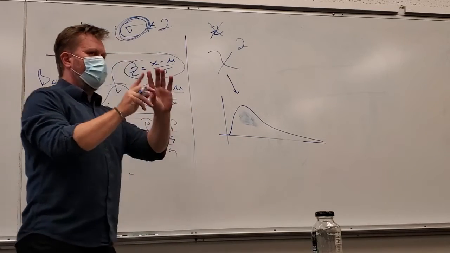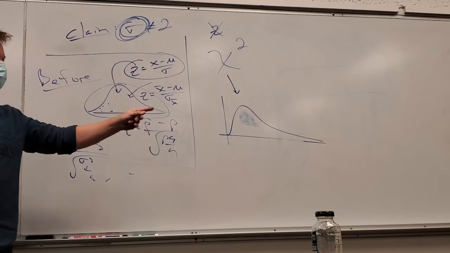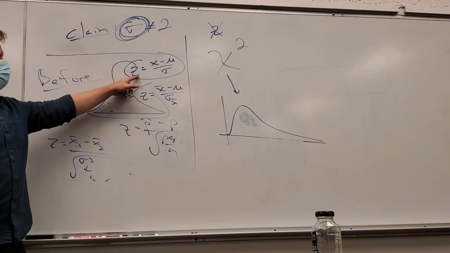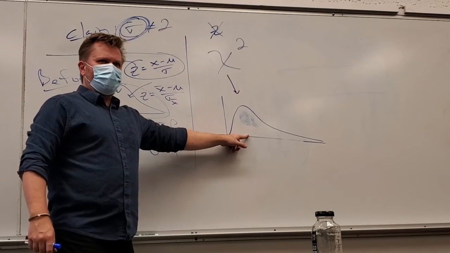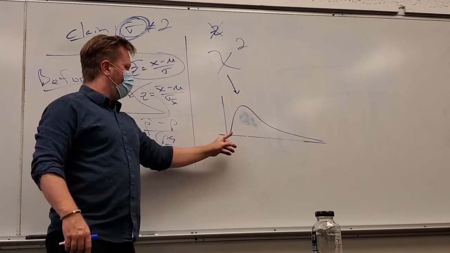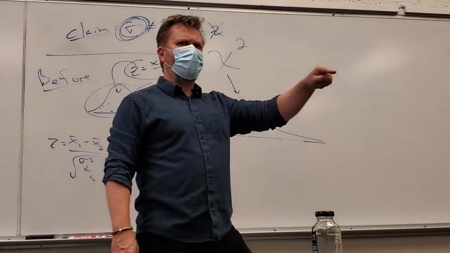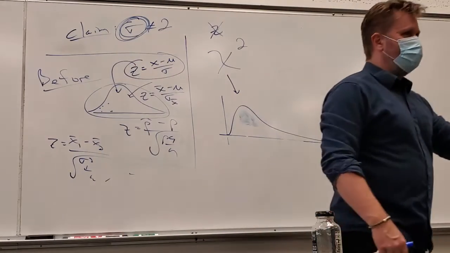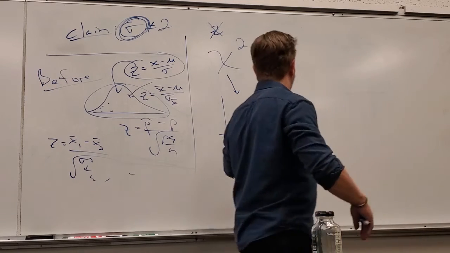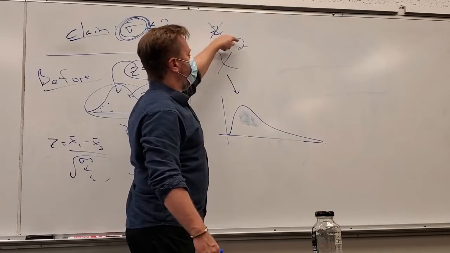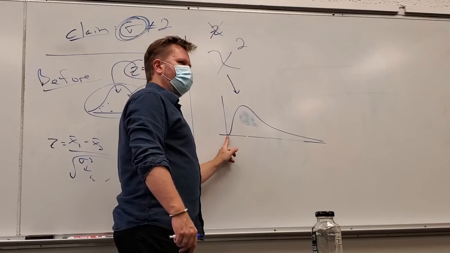I really want you to understand, right now you don't even know where that picture came from, but z's relate to this the same way that chi-square scores relate to this. Do you see how it has a hard stop right there? Can standard deviations be negative? No. But more importantly, it's called chi-squared because it's a sum of a bunch of things squared, so it's definitely going to have to stop at 0.